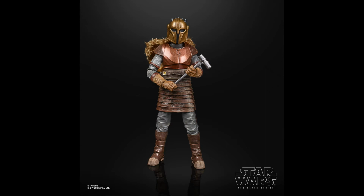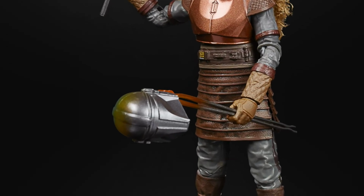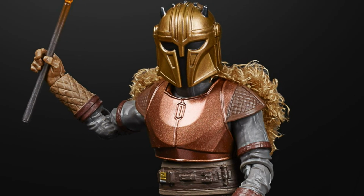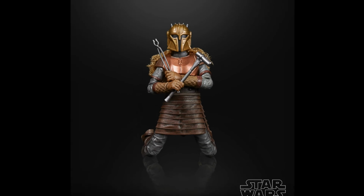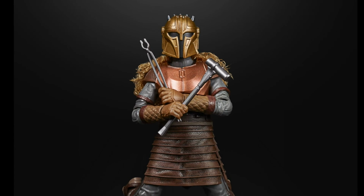The Armorer plays a vital role in keeping the culture of the Mandalorians alive, forging Beskar armor in the ancient tradition of her people. Fans and collectors can imagine scenes from the Star Wars galaxy with this premium The Armorer toy inspired by the Mandalorian live-action TV series on Disney+. Star Wars The Black Series action figure of the Armorer comes with 6 inspired accessories that make great additions to any Star Wars collection. And the rest of it is the same as what we had on other Black Series figures.